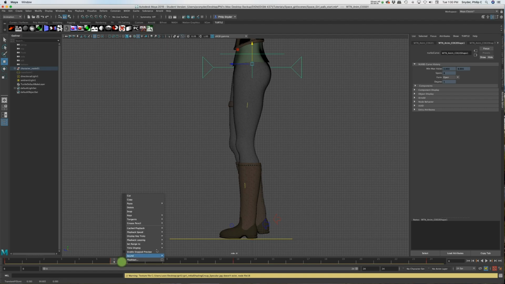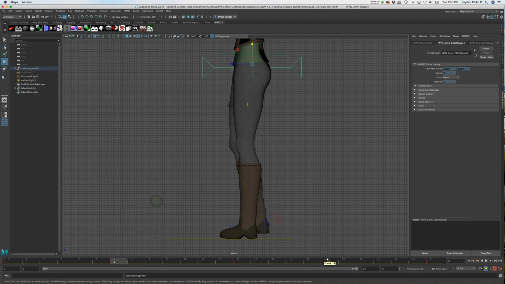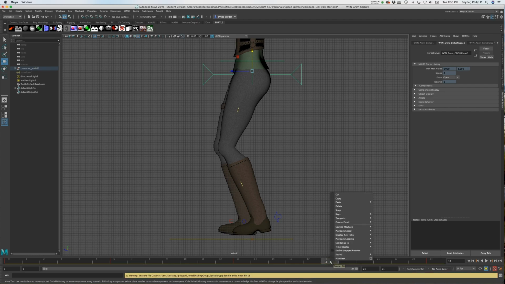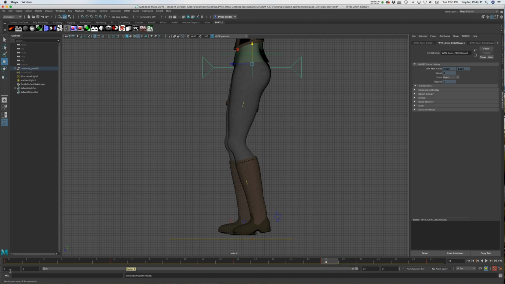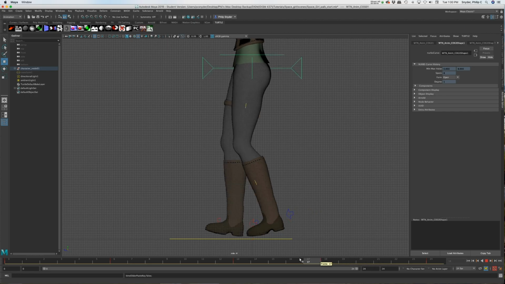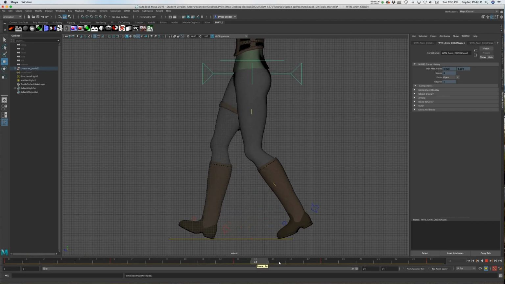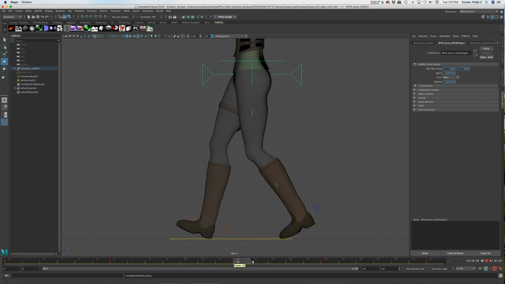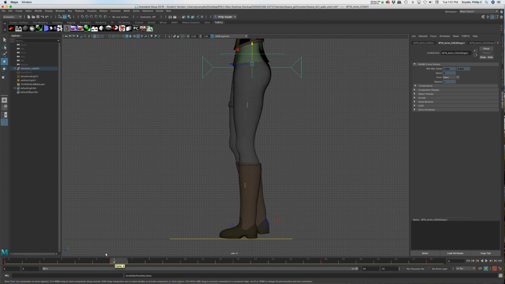We don't want it completely straight. And let's copy that, and halfway through the second half of the cycle, 18, let's paste that position for the hip. And so now we've got something more resembling natural movement. And let's now animate the midpoint for the right leg, and it's going to be bent on the first pass through.